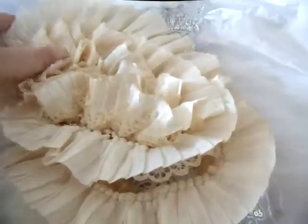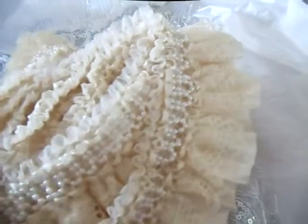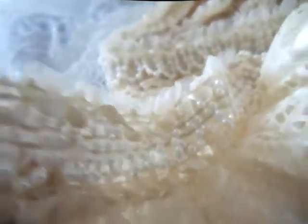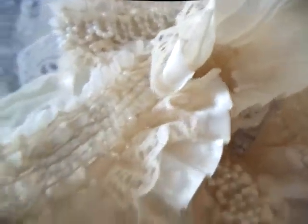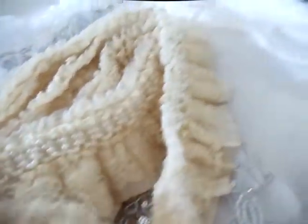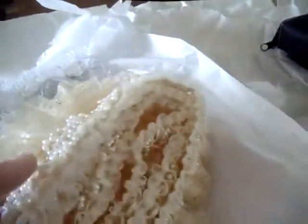Oh my God, look at this. Oh my gosh, look at this trim. Oh, look at that. I've never seen anything like this before, ever. It is gorgeous. And you know what? I think she made all of this by hand. Oh my God, Mimi. Oh my gosh. Look at it.